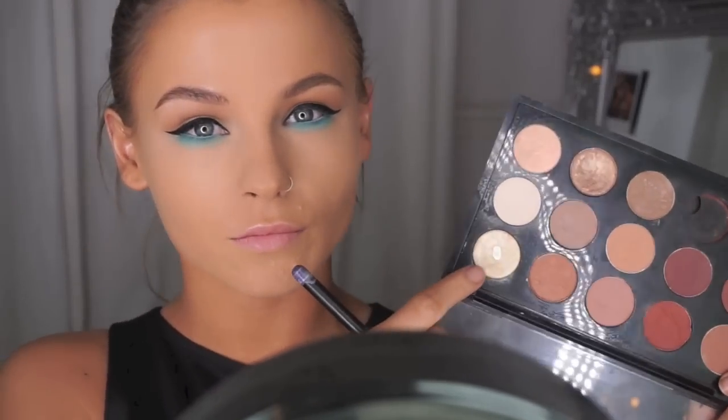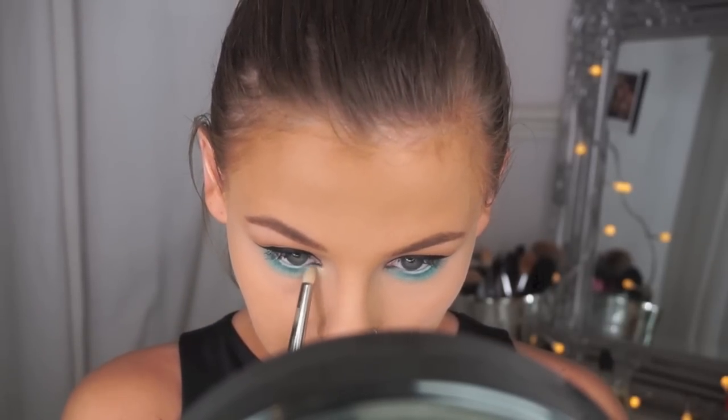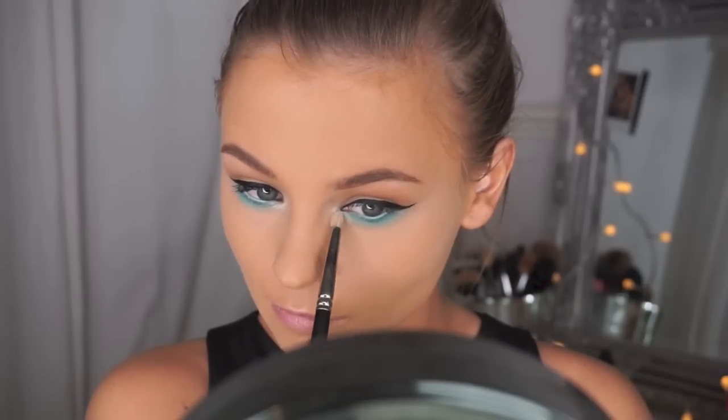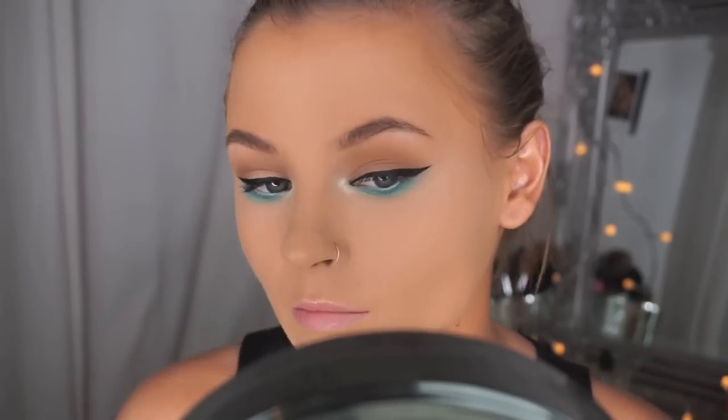So as everything was matte, I wanted to add a nice shimmer to the inner corner. So I used NYLON by MAC. It's a really intense yellow undertone eyeshadow. So you can use whatever you want, but I just wanted it to be a nice contrast.